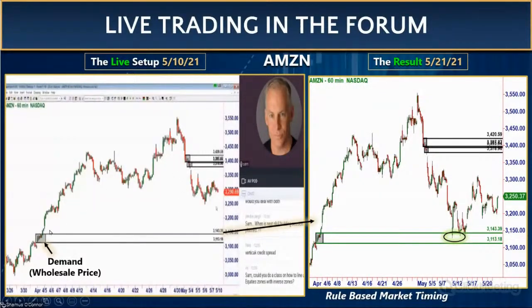And these supply and demand levels are based upon a rule-based strategy that takes into account two considerations: structure and location. So the structure is the picture and pattern that these candlesticks make that represent big institutional buying, or the picture and pattern that these candlesticks make that represent big institutional selling. So one of those things is structure, and the other part of that is having it in the right location, meaning the right spot on the charts.